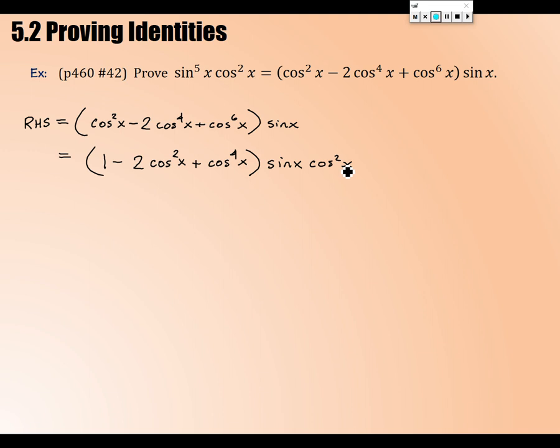What would I really like to be able to say this is? This whole thing in parentheses. Yeah, I'd like it to be sine to the 4th, right? So that this is all sine. It's like we're almost done if this was sine to the 4th. So that's like our new little mini proof here. Let's see if we can get there. Yeah, that's true. Stuff in the parentheses is messing with me though.